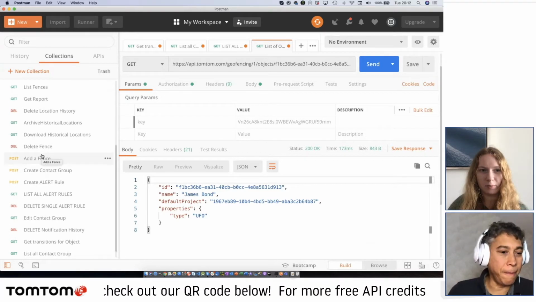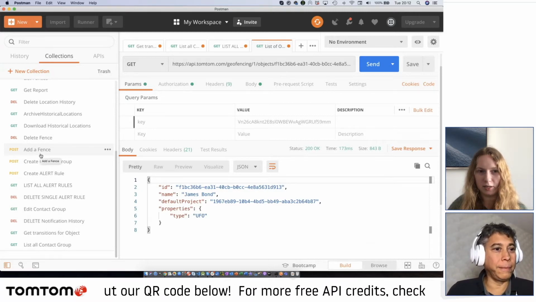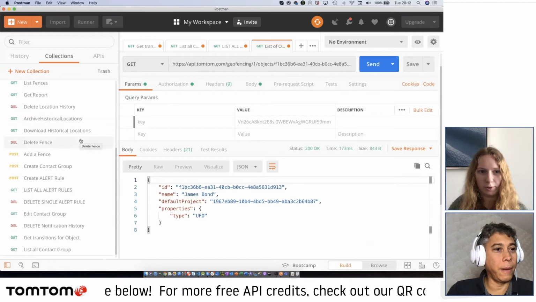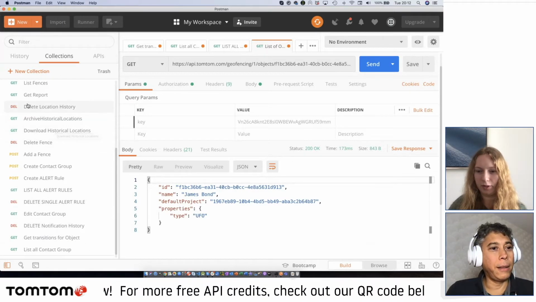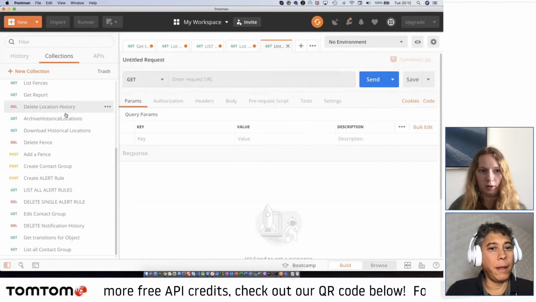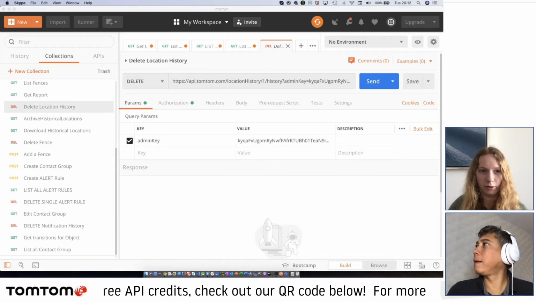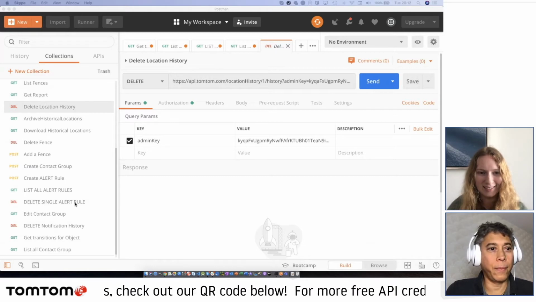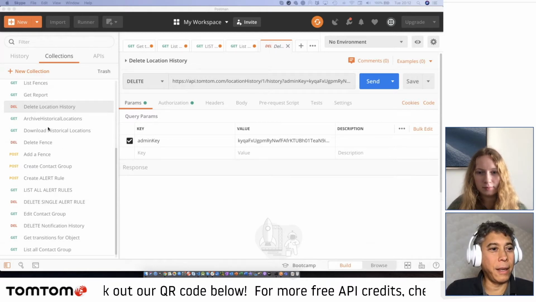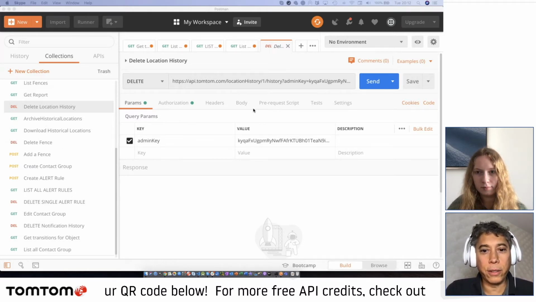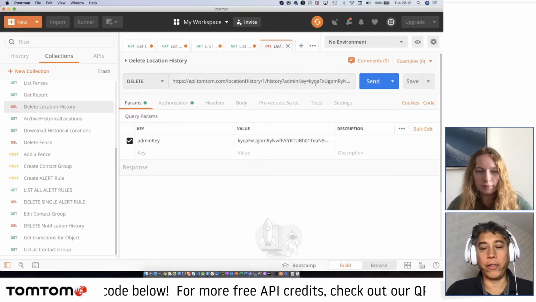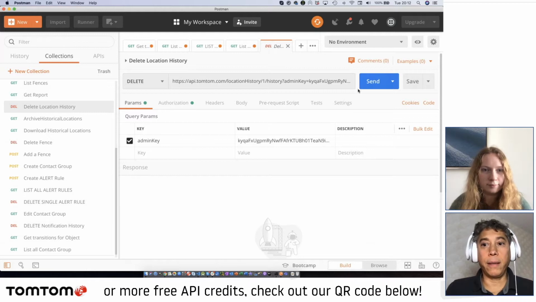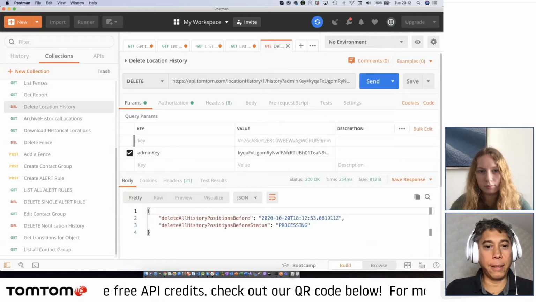It's very handy to have the Postman collection, because I think it makes the testing so much easier, and you can edit everything a lot more easily. Like here we'll be clearing out the history, which makes it a lot easier, and sort of doing a blank slate for tracking our ghosts, so that way we're not just adding to that whole cluster of purple lines. There it is, delete location history. The location history only receives... Okay, give me the admin key. I want to delete everything. I go and click send. It says processing.